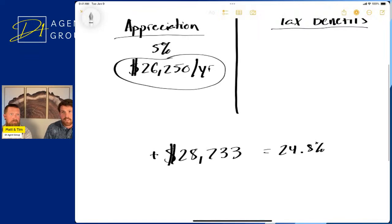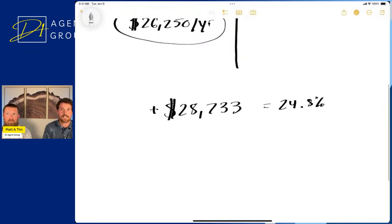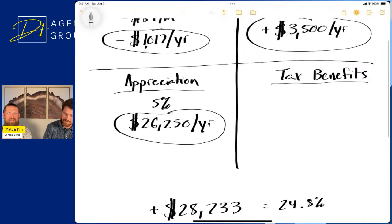Important to note, this is not your real return if you went and sold this in year one, right? Because you're going to pay real estate agent fees. That's 5% plus another percent in closing costs. You're looking at 6% on the total that you sold this property for. I mean, that eats up all of this. So the goal here is to show you what a real number looks like. What would it look like to sell in year one? Okay, when we ran our projections, you should not sell in year one. That's generally accepted truth. Yep.